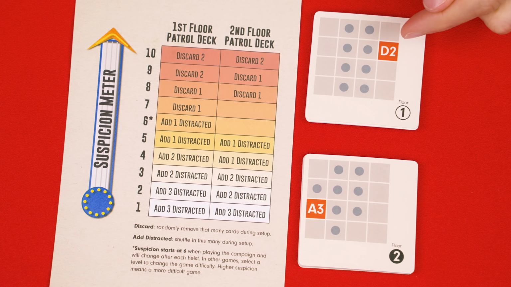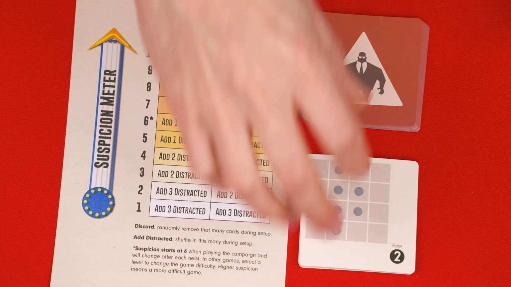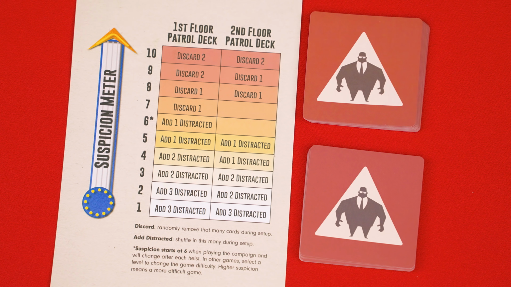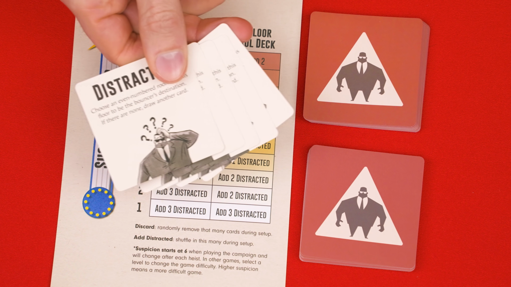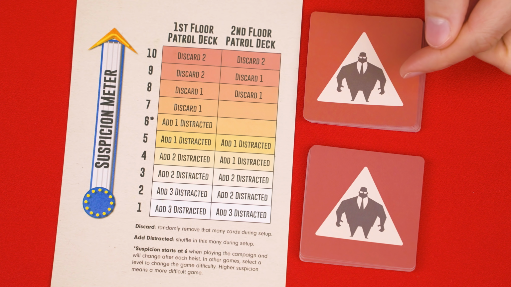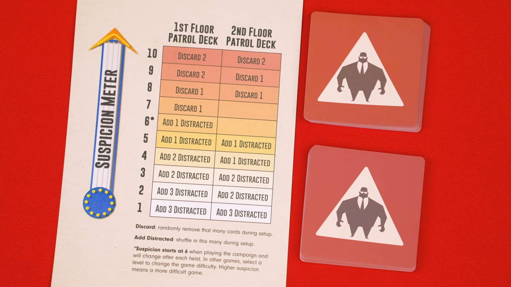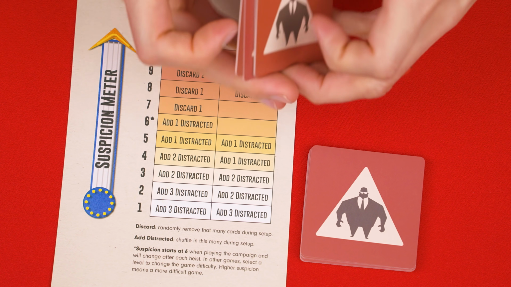These are the patrol cards, and you separate them into 2 face-down decks based on their floor values here. So a deck for floor 1 and a deck for floor 2. You then refer to this included chart, and if you're playing a campaign, which we'll discuss in more detail later, you'll now add a certain number of these distracted cards and or remove a certain number of patrol cards from the patrol decks as indicated by your current position here on this suspicion meter. You begin the campaign at level 6, which says to add 1 distracted card to the first floor patrol deck, which I'm going to shuffle in right now.